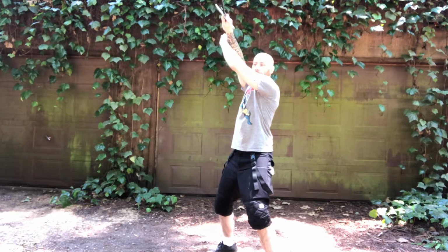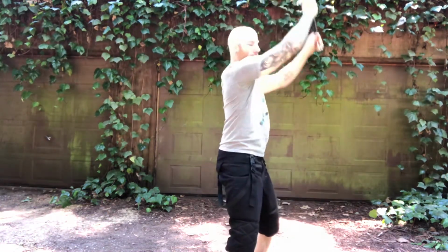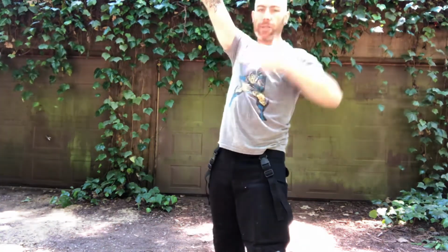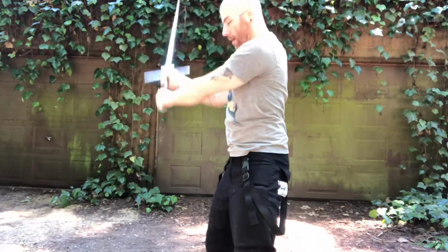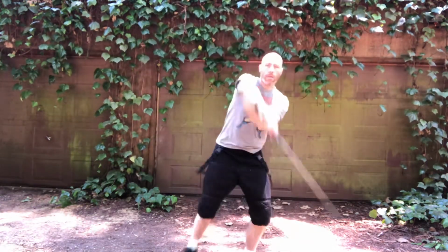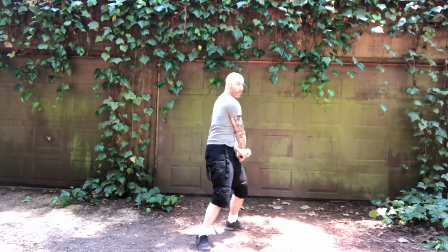And now I'm in unicorn on the other side. And then knuckles to the thigh, pull through, fingers to the thigh, pull through. Again, if you're a new student, you just do this forward. But if you're more comfortable going backwards, pull through, fingers, pull through, knuckles, pull through, fingers, pull through.